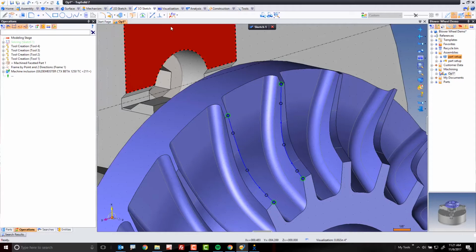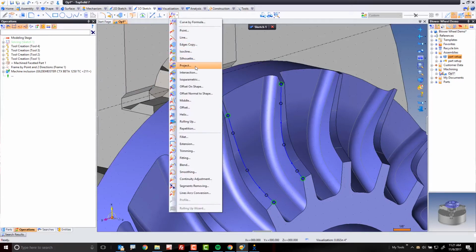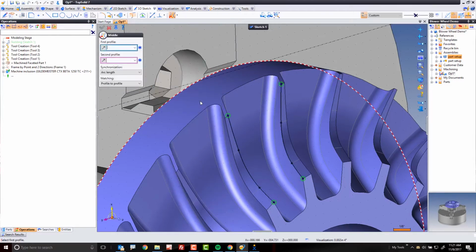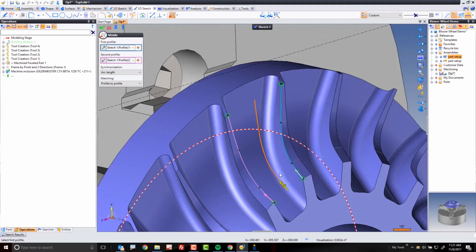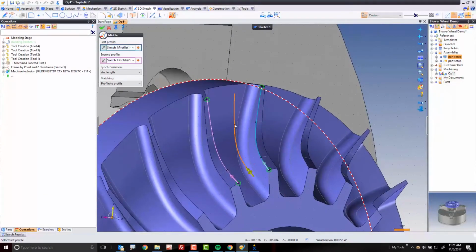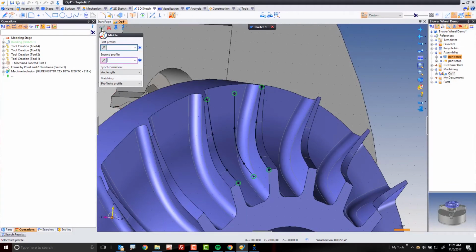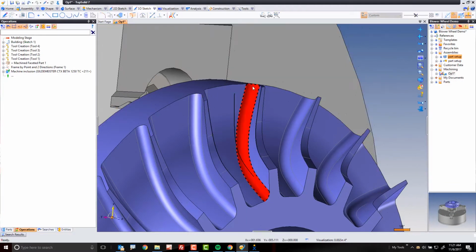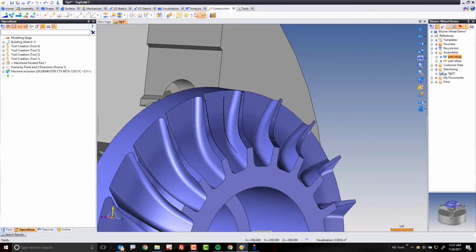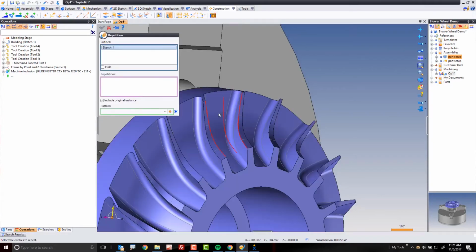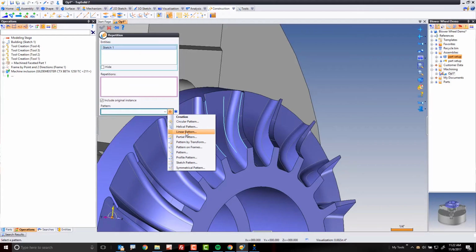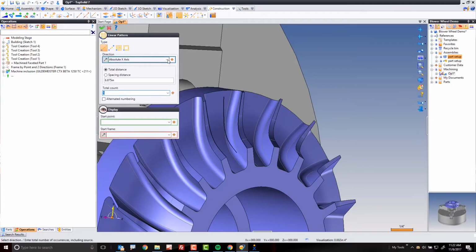Also perfect. Next, I'm going to come here and come on down to a command we call Middle Curve. I'm going to select this profile and this profile, and again make sure the arrows flow in the same direction, and you can see now the software is generating for me automatically the middle profile between the two. Kind of cool. Last thing I'm going to do, I'm going to go to Construction and I'm going to duplicate this sketch in a linear way, and it's just going to be simple linear direction. We'll make it off the absolute Z-axis, why not? And let's maybe go for 1/4 of an inch, 2 instances.